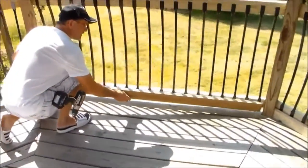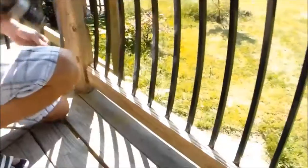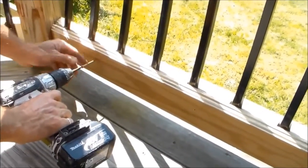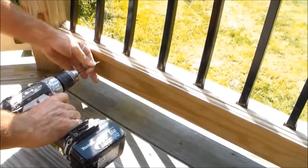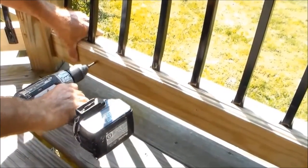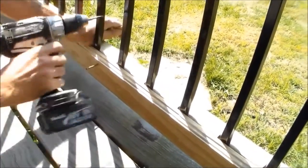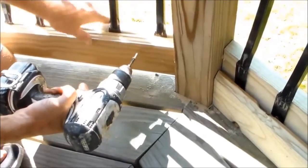The total thickness is 2.25 inches, so we're using 2-inch screws for this. The screw should go in a little over halfway up because the screw for the balusters is down here, and so this will tilt it in and close the gap just like this. Oh, let me try to get it flush here too. See the gap close there? And one on the end. That's all we need. It's not a structural element.